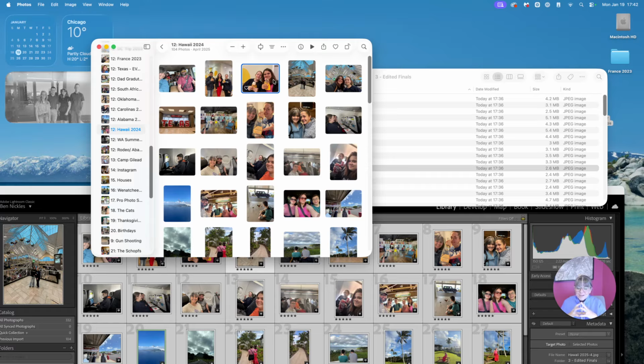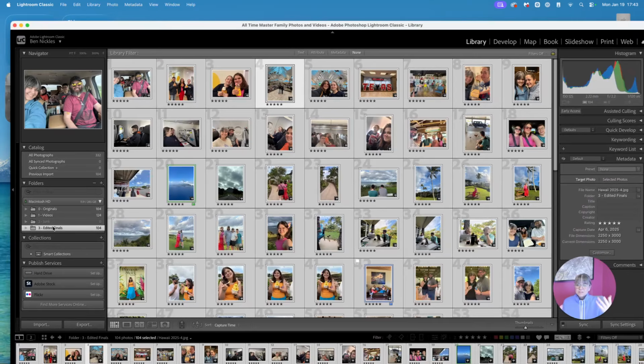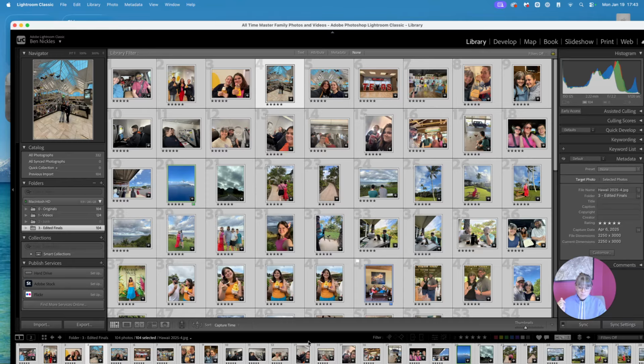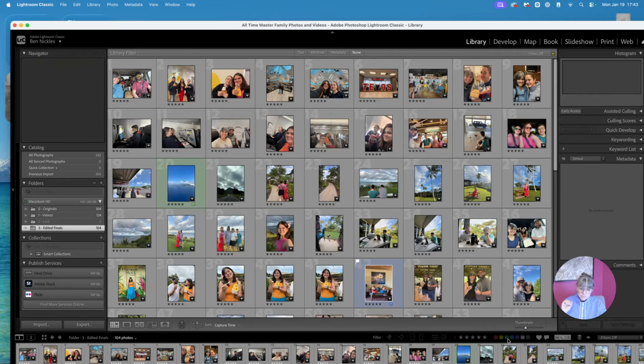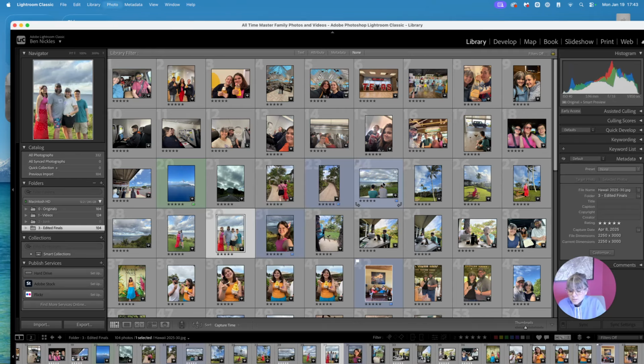So that's the only thing about doing this. However, now when I go to my photos on my phone and I look at Hawaii, it's my curated album and nothing more. And I now have saved that many photos from being on my phone. I don't necessarily need all those photos on my phone. If you wanted to, you could make a color and be like, all the blue photos are the ones that are going to be on your phone. And then that's what's fun too, if you have, say, a bunch of different colors for different things.